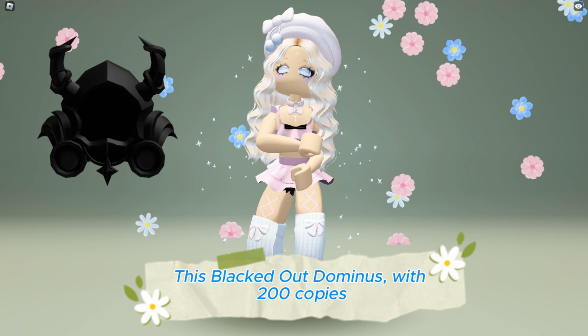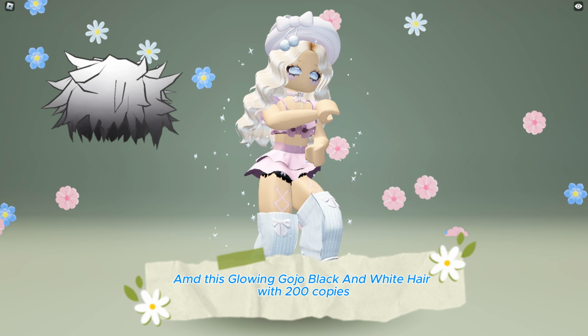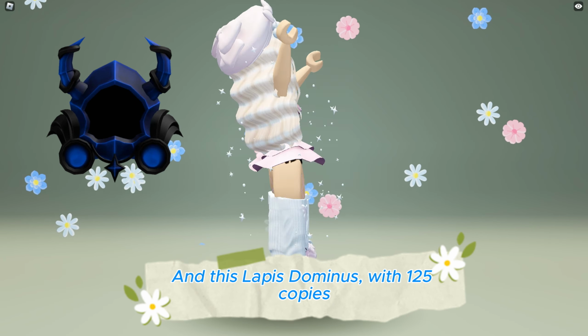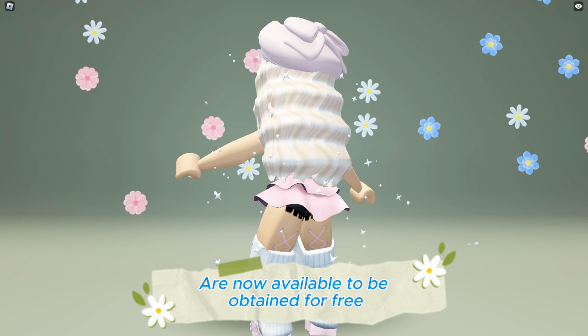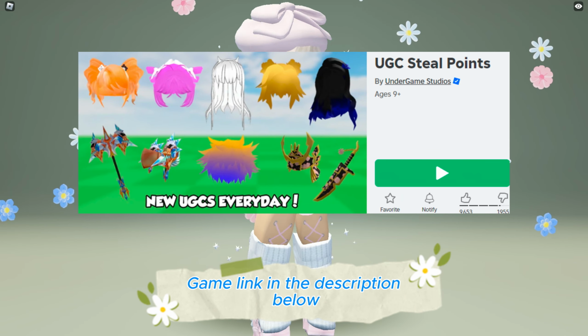This blacked out Dominus with 200 copies, this glowing Gojo black and white hair, with 200 copies, and this Lapis Dominus, with 125 copies, are now available to be obtained for free at UGC Steal Points game. Game link in the description below.